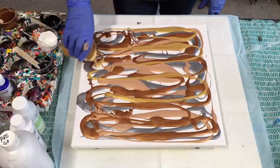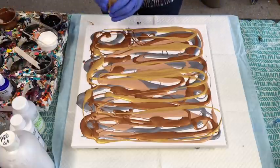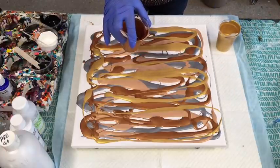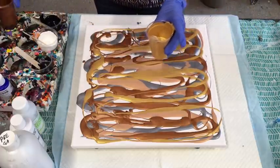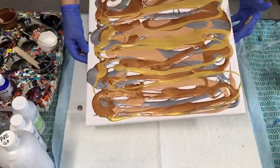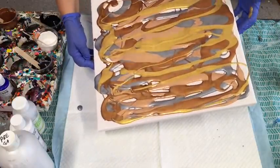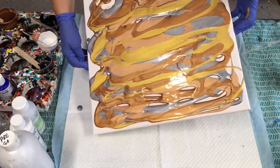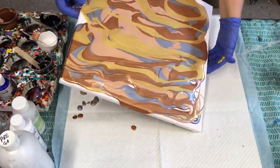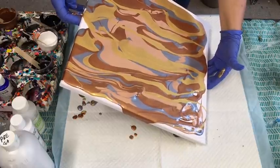These are quite thick so I'm wondering if I've gone overboard as I do. That was the bronze, and this is the gorgeous gold — so I'm doing all metallics. Then I will swipe with a kind of black navy that I've made out of black, dark blue phthalo blue, and a squirt of dark green — it makes a really nice navy. I'm just giving this a whole tilt all over this lovely canvas.